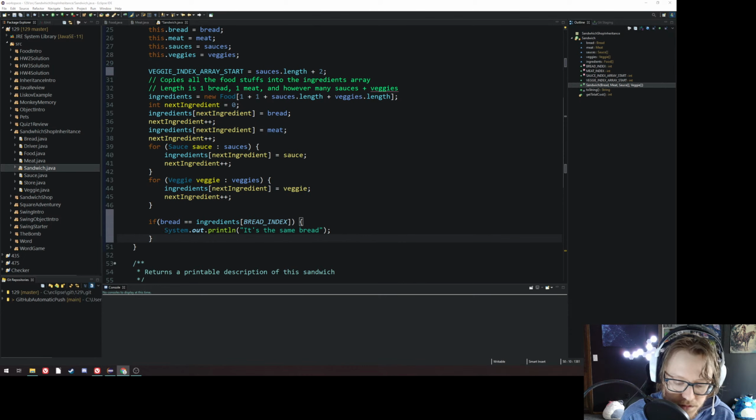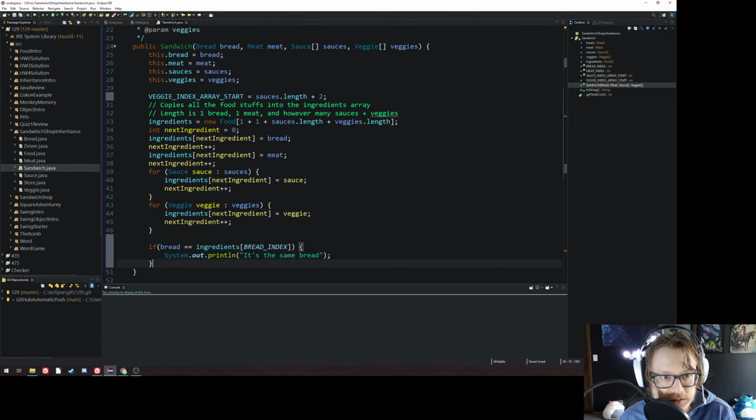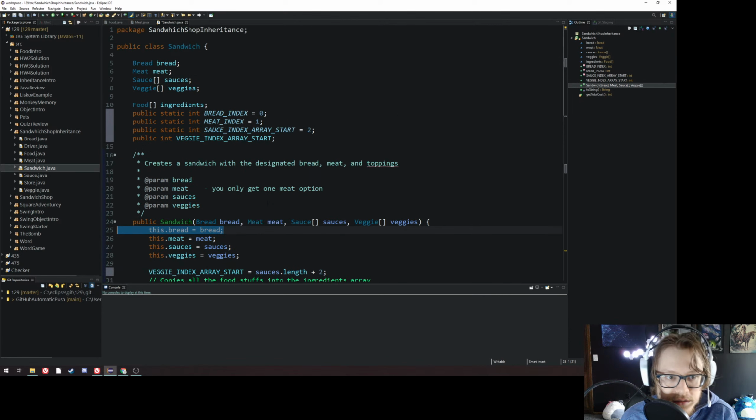You can answer, but I'll do a poll. Is it the same bread? So is the bread that's stored in this dot bread the same as the bread that's stored in ingredients of 0 in the food array?